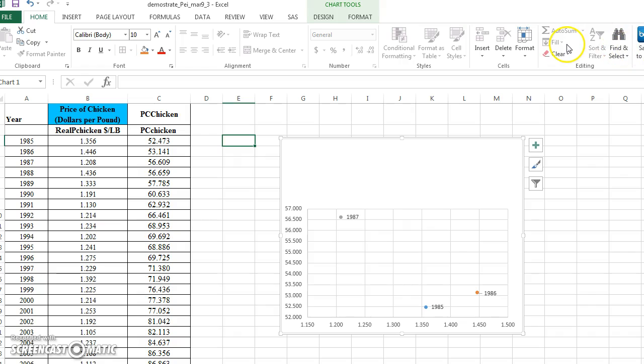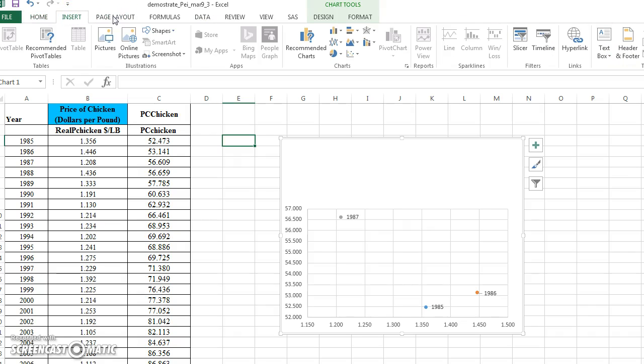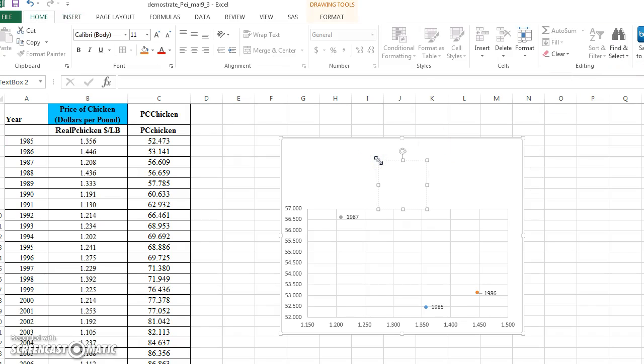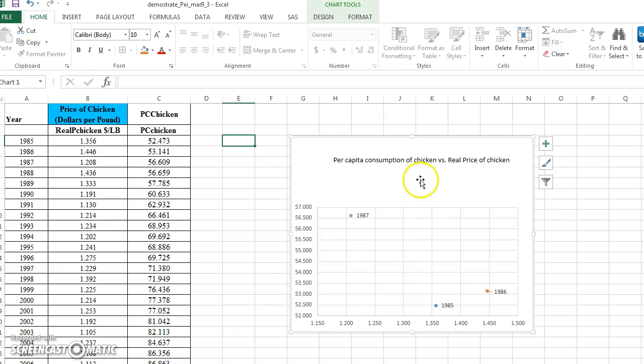And then I'm just going to go back to click insert, text boxes, horizontal text boxes, and then we're going to put per capita consumption of chicken versus real price of chicken. Just make it bigger and then put it in the middle. So that will bring you the name of the entire chart.